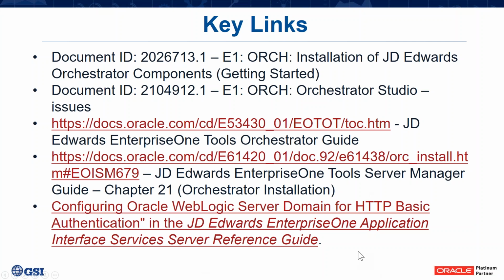You also probably want to look at the JD Edwards EnterpriseOne AIS Server Reference Guide. And I mentioned in the beginning that you needed this link before you get started with the whole process, or before you start using the Studio. You need to enable HTTP basic authentication. So follow that link as well.